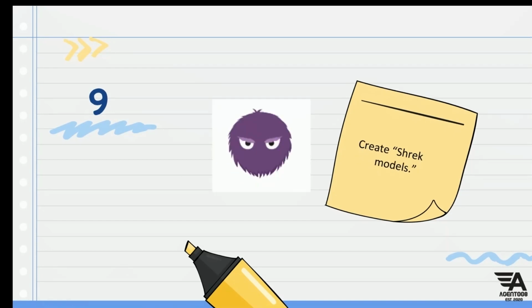Number 9, actually, is what they mention as using Shrek models. And what do they mean by Shrek models here? It means be unique, be yourself. Don't try to copy others. Just be yourself while you are delivering the product. And I know it's hard sometimes to be yourself, especially if you are dealing with big customers. They are asking for a lot of things, and sometimes you need to keep everything professional, as I mentioned.